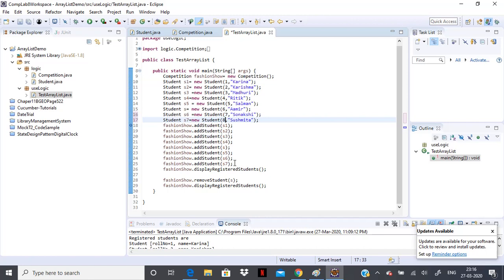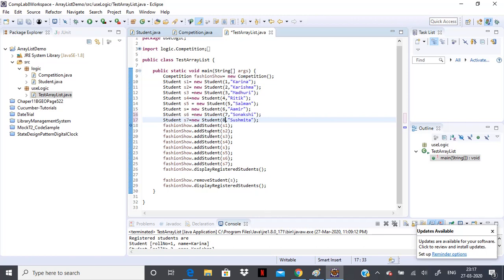When we say let us have a display of registered students, you will find that the details starting from 1 and Karina onwards up to 8 and Susmita will be displayed. The order of entry will be maintained. It will not be disturbed.